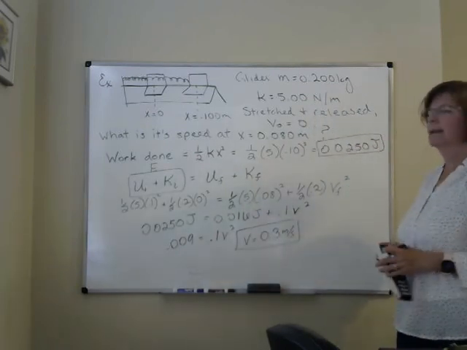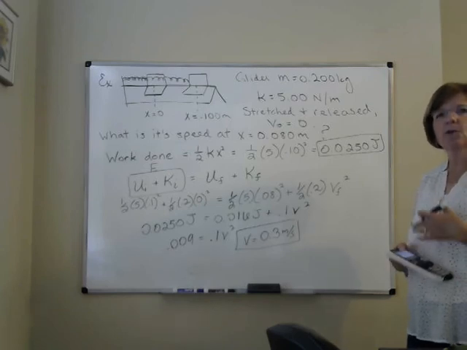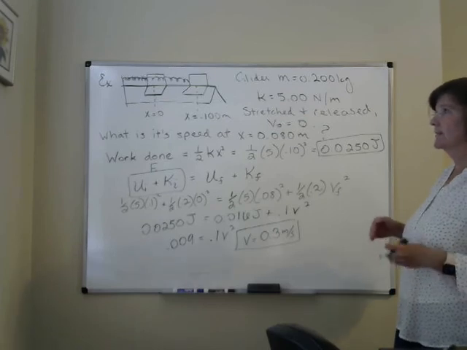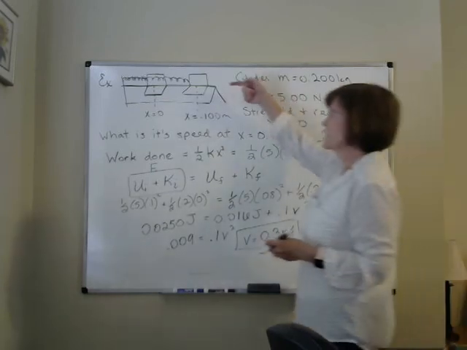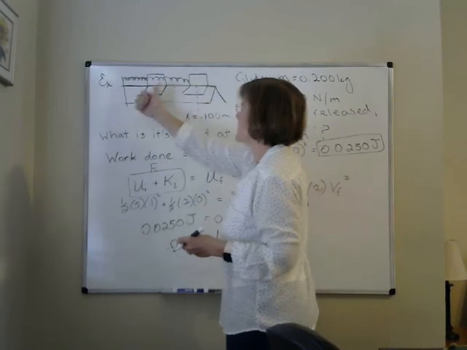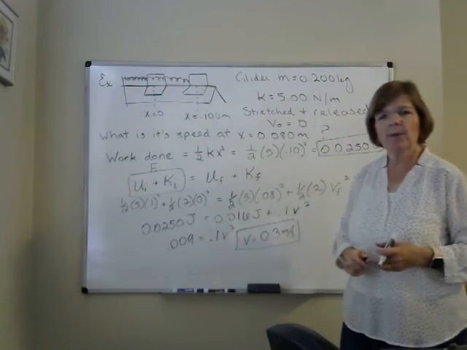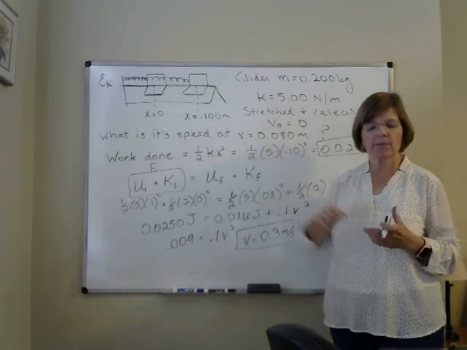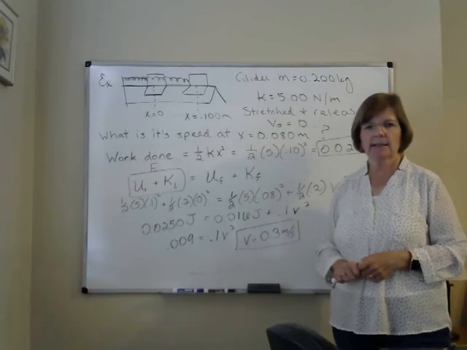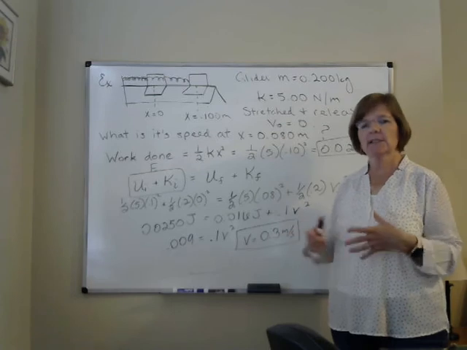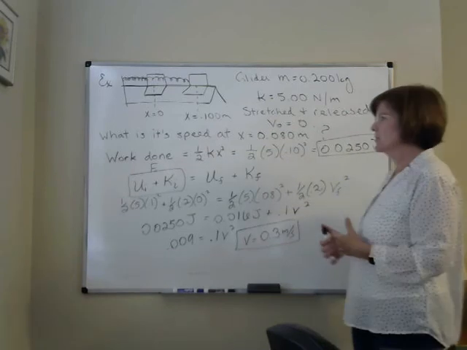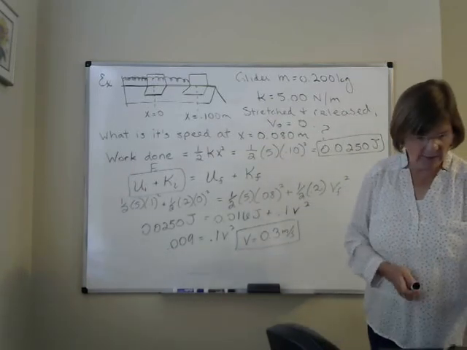You could get plus or minus, but it asks for speed, and I know that the speed is always positive. Whether or not the velocity is positive or negative depends on which way it's going. If it's going this way, the velocity will be negative as it passes through 0.08. If it's coming back the opposite way, it'd be positive because it will vibrate back and forth. Okay. What's interesting here is we can't solve that with kinematics. We don't have constant acceleration here. So I can't use any of my constant acceleration formulas. So it's good that I have conservation of energy to solve a problem like this.